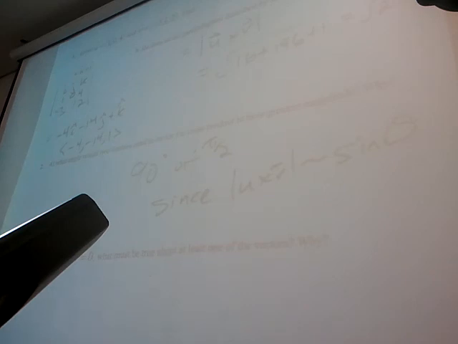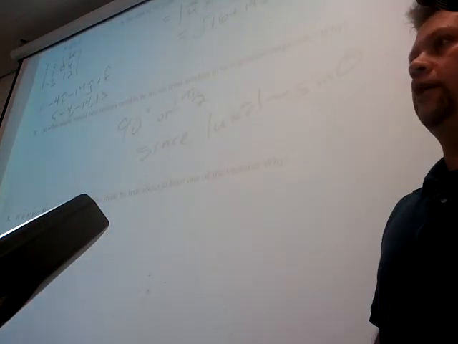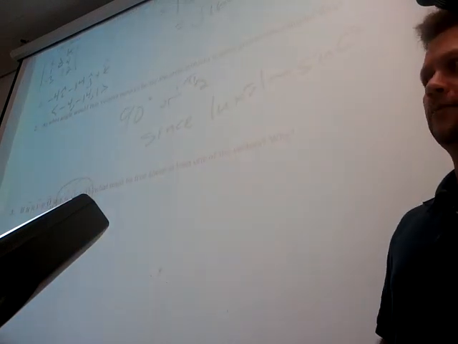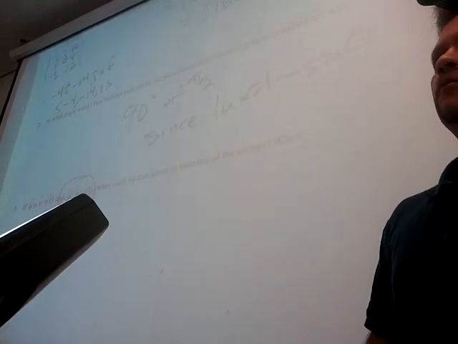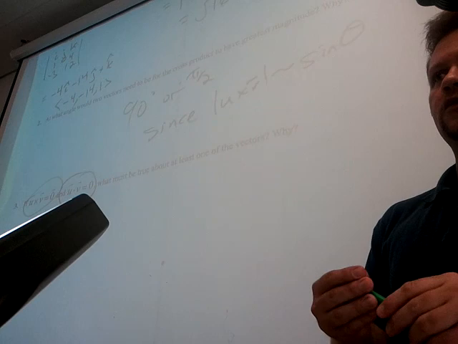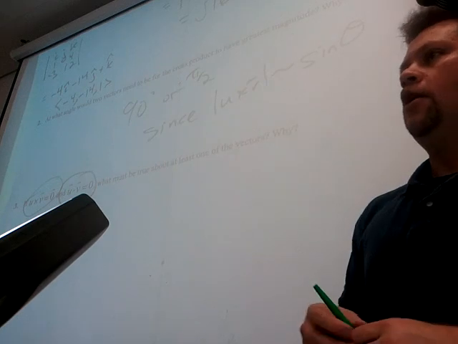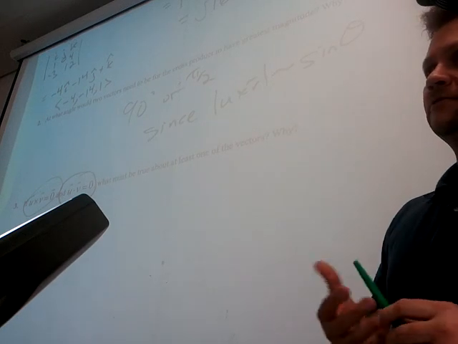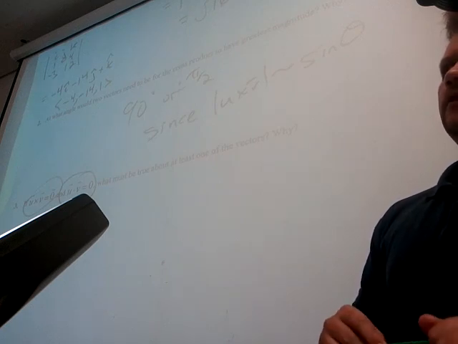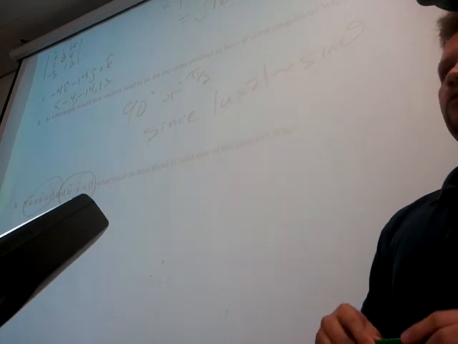Can one of those be a 0 vector? Or 3? Actually, it has to be, right? What does this say? That says the 2 vectors have to be perpendicular, and this says they can't be perpendicular, they have to be parallel. So the only way 2 vectors can be both perpendicular and parallel is if one of them is a 0 vector. Or you can argue about this mathematically. Look at the math of this. Cosine theta equals 0, sine has to equal 1, or negative 1, unless one of the magnitudes is 0 already. See, that's where it comes into play.